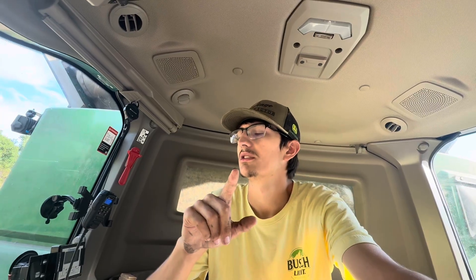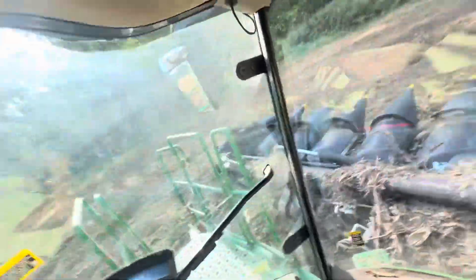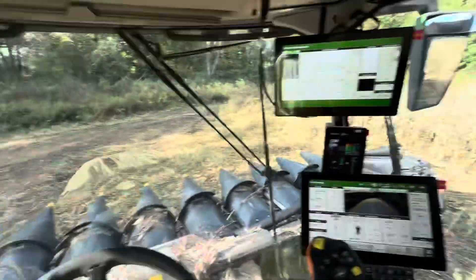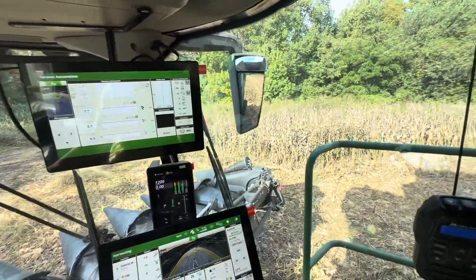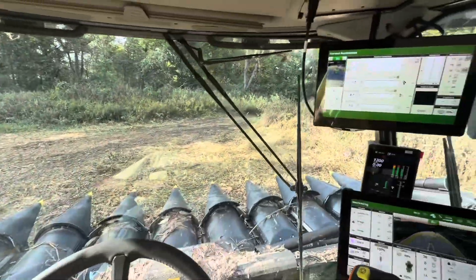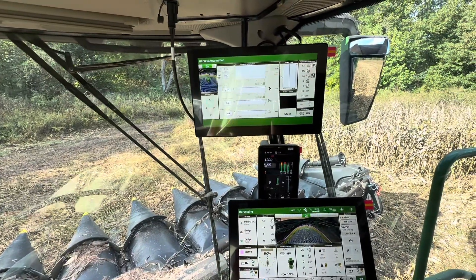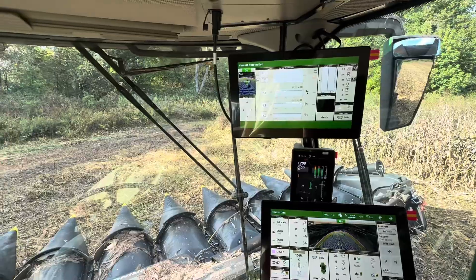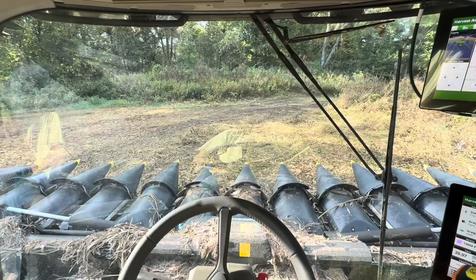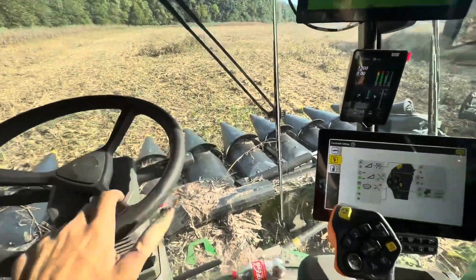Once the trucks get here, we'll get the show on the road. I'm getting ready to move this thing around because I just cleaned all the windows and they're still a little wet. I'll flip the combine around, get the sunshine on the windows to get the glass cleaner to dry off. I need to really clean my back tank glass because it is absolutely filthy. We ran until about 2 a.m. last night, so I didn't have time to clean it. I had a three-and-a-half-hour ride back in the morning.